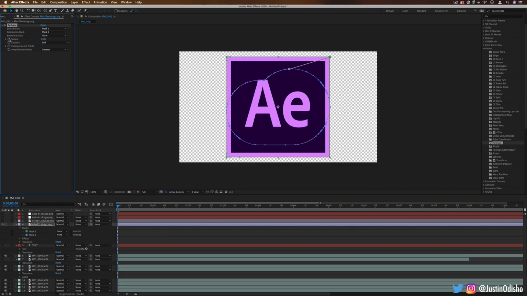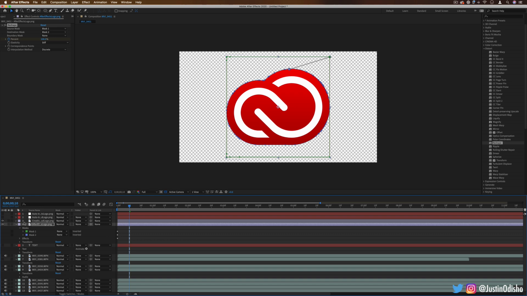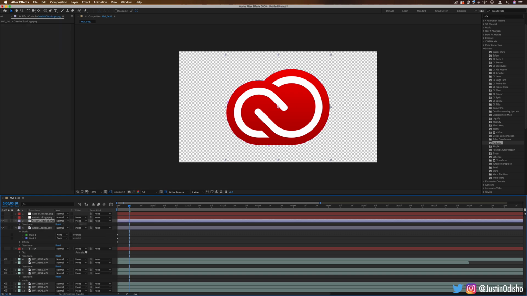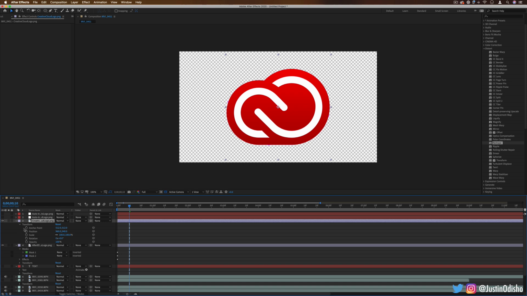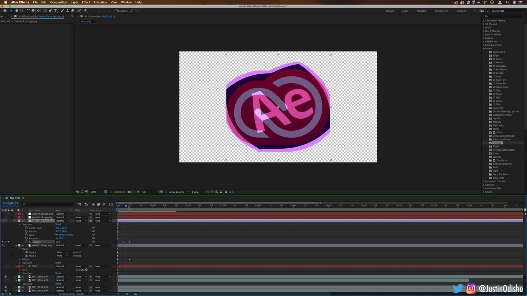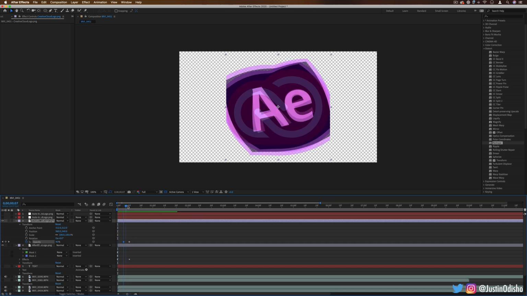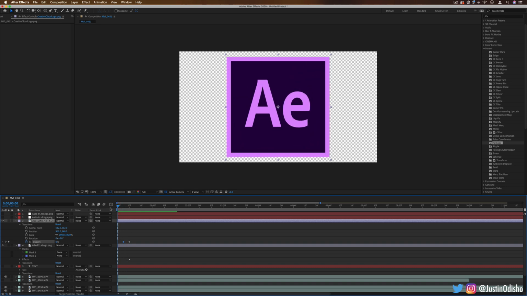So let's say I added the keyframe there, went over a little bit, made 100% morph. Then I can repeat the same process for the Creative Cloud shape. Or in this case, I can just turn the opacity of the Creative Cloud shape on if we didn't want to morph back and forth. So we'll go from 0 to 100% there. So when I press play, this is just one crude, quick animation, but you get an idea of what the morph tool is able to do. And if you really want it to look even smoother, you'd probably morph both of the layers. So you can play around with the keyframes and the methods.